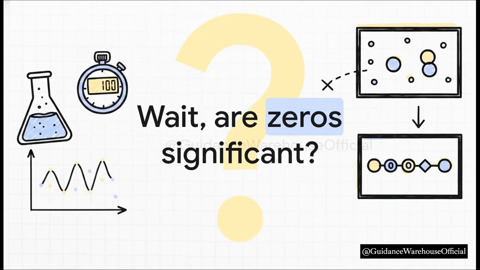Now, wait, hold on. This is actually super important. What about zeros? Are they significant? This trips up students all the time. Zeros that are just acting as placekeepers to locate a decimal point, like the ones in 0.053, are not significant. That number only has two significant figures, the 5 and the 3. But zeros that are trapped right between other numbers, like in 10.053, those absolutely count. That entire number was measured, meaning it has a whopping 5 significant figures.